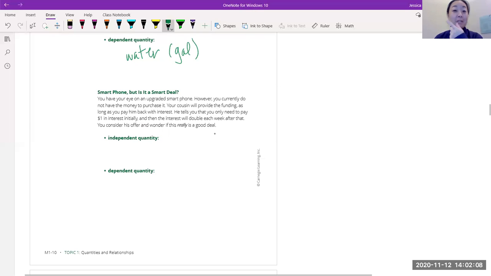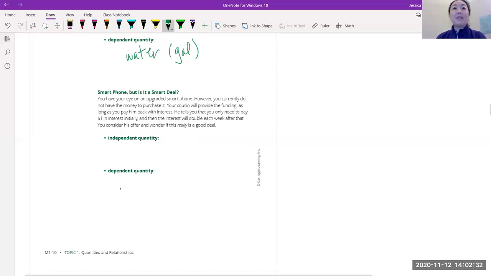So that means the next week you're going to have to pay $2 in interest, which is not terrible. So maybe it is a good deal. I don't know. So you consider this often and wonder if this really is a good deal. Depends on how much money you have, right? Can you pay him back next week? In which case, yeah, it's a really good deal. You just pay $1 extra, better than the bank. Or you can just, okay, anyways.